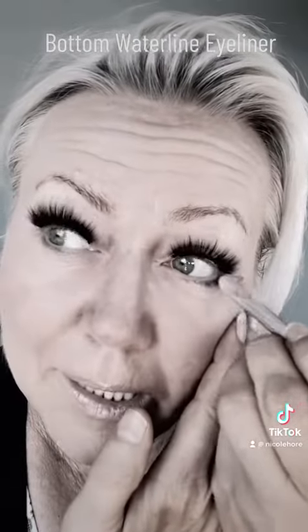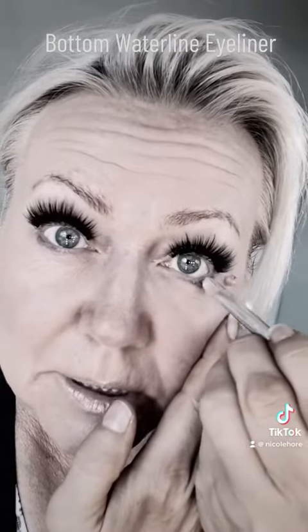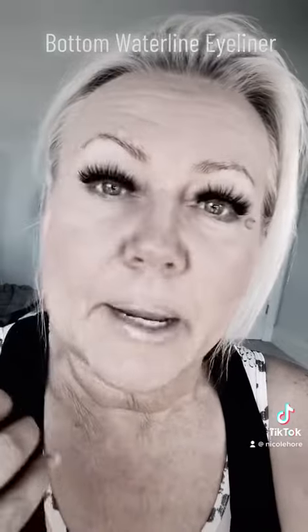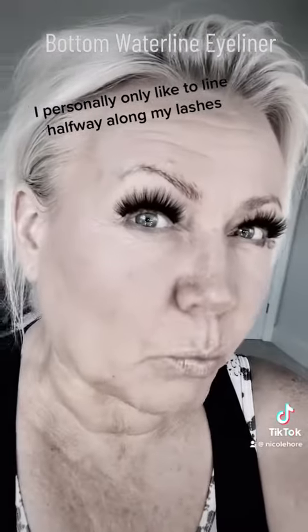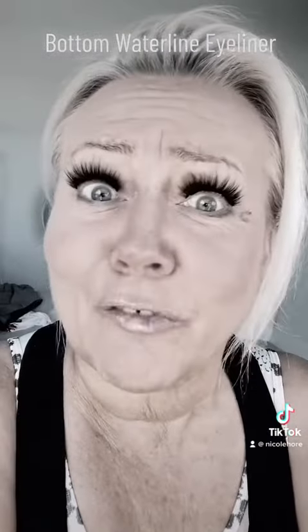The advice I gave was to try and keep the colour underneath the lashes. Putting it on the waterline itself, like a harsh single line, without any blurring, any blending, it actually tightens the eye, brings the eye in. But women weren't having a bar of it. Well, a few. I also got told off for my delivery.